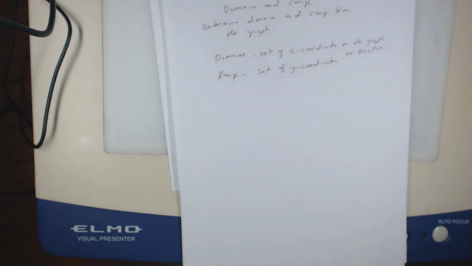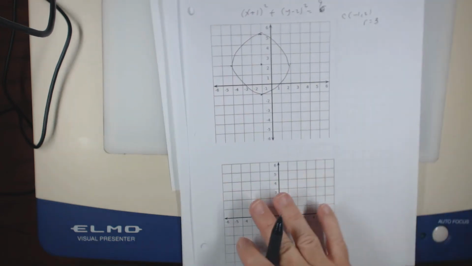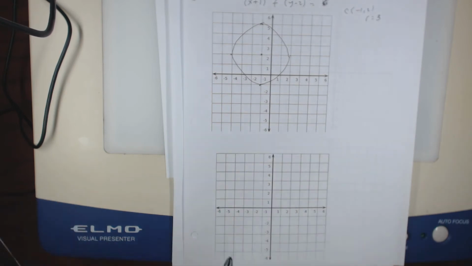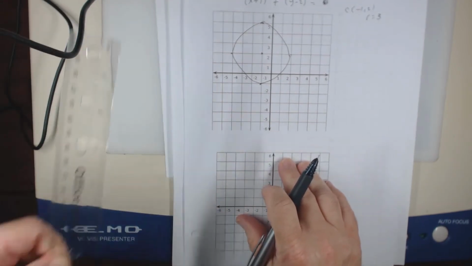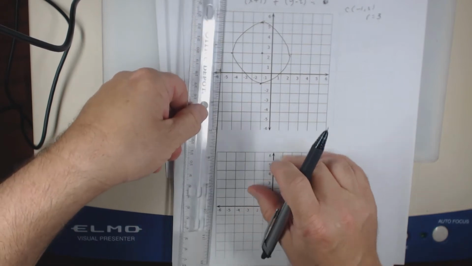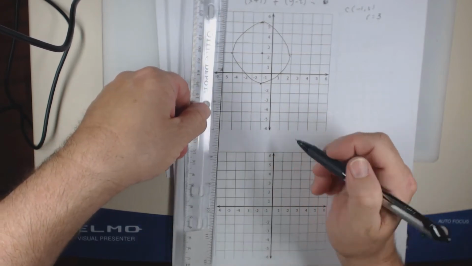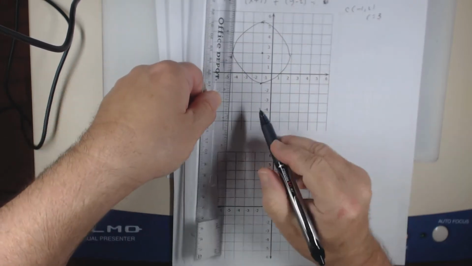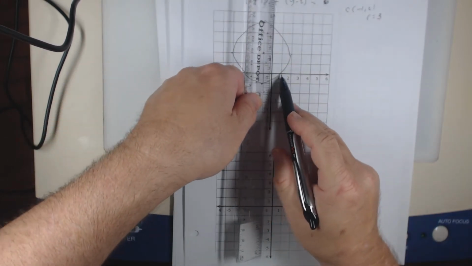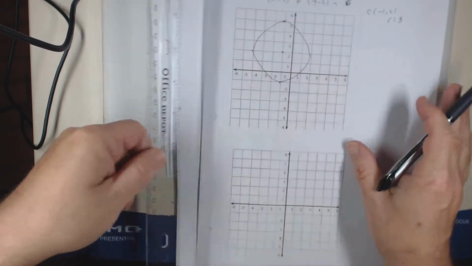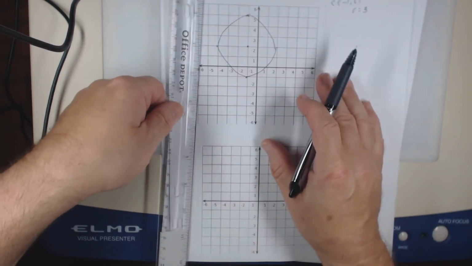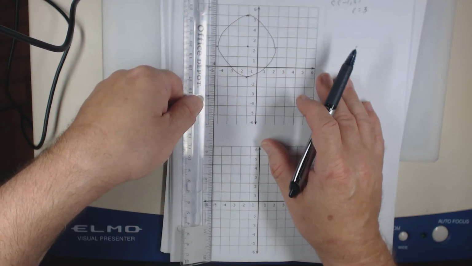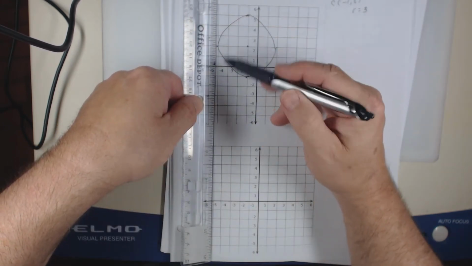Okay, so if this is my circle, my graph, and I want to find the domain, you go along the x-axis. So basically you're going to ask yourself, all right, when I go along the x-axis, from left to right, like this, that's your domain. You go from left to right. See how I'm touching the x-axis? Okay. So as I go from left to right, when do I start touching the graph? When x is what? Negative 4. Right, very good. That's when I start touching the graph.